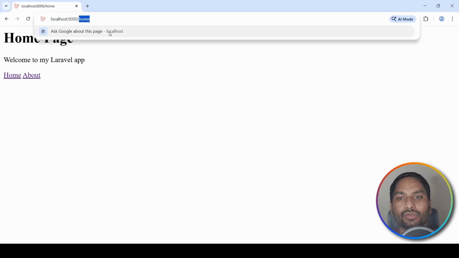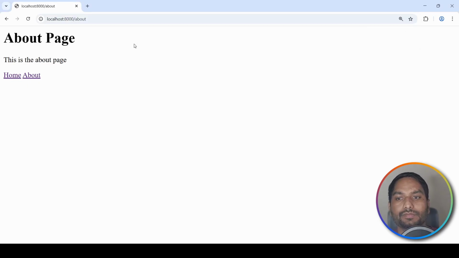Now I can directly go to about. And because we added links, I can move between pages.